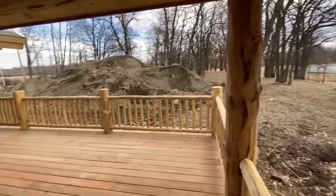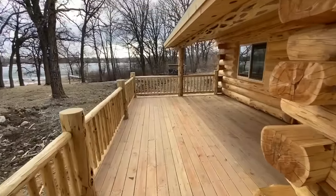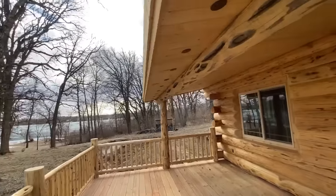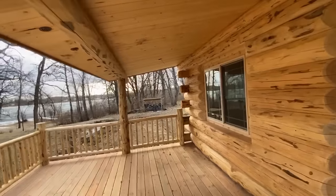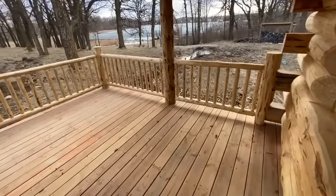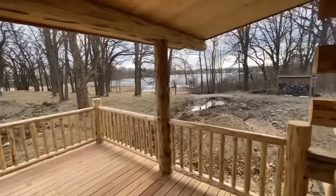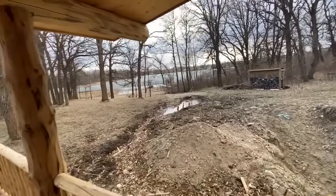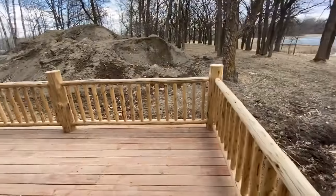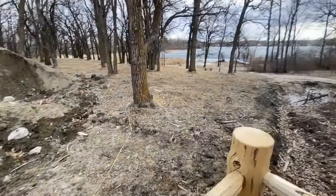You can be on the deck and look at the lake. Here we come to an open deck with no roof over it. And you walk to the right, and we're under the covered porch. This is a really nice feature, this really wide deck. Looks about 12 feet wide, partly covered, partly open, looking onto the lake, out over the grove of trees, into the lake. And then I wonder if they might open up one of these railings so you can walk out onto the grass right here. That would be a smart way to go.